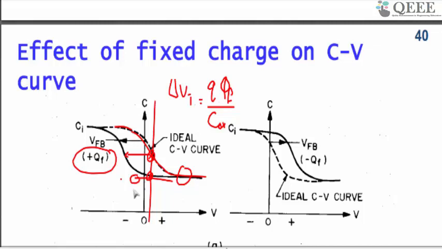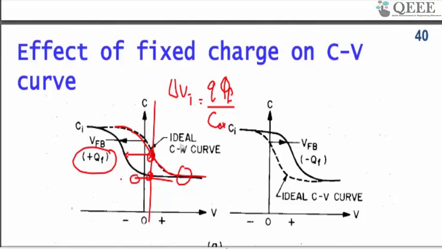The time zero performance of the device. It can so happen that this build-up of charges may not be fixed charges, but some other charges, and it has shifted the characteristics. So the performance of the device is going to vary. It's going to drift. It's some kind of a drift in the characteristics over time. That is why these charges are very important and we have to keep them in control.